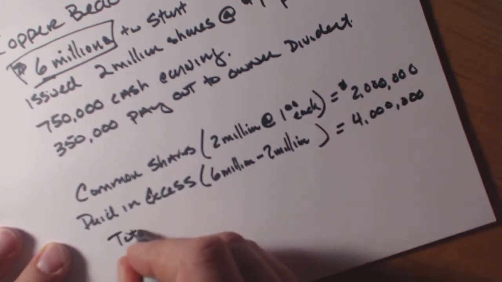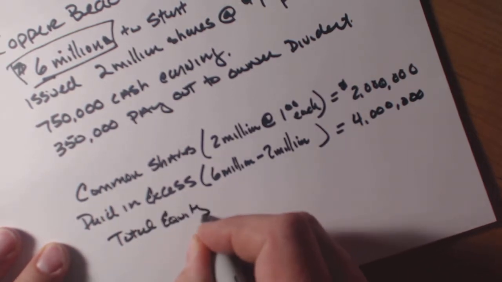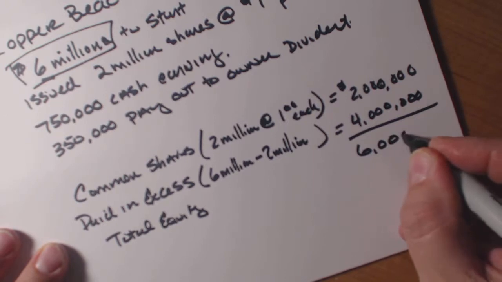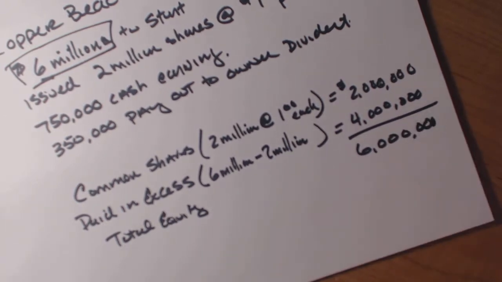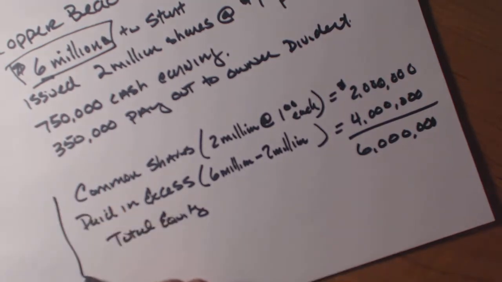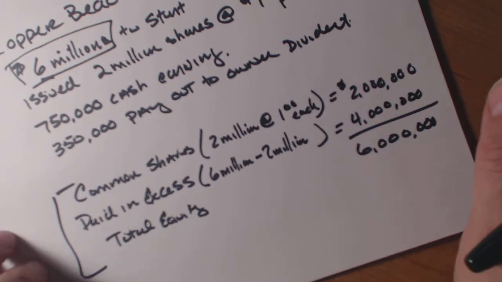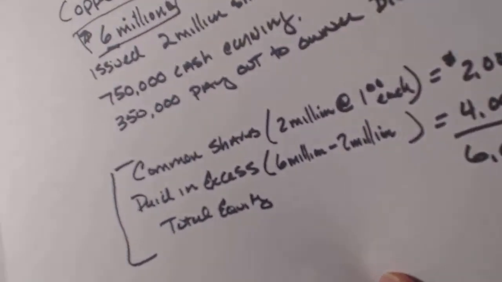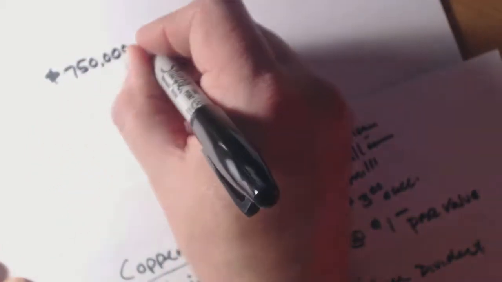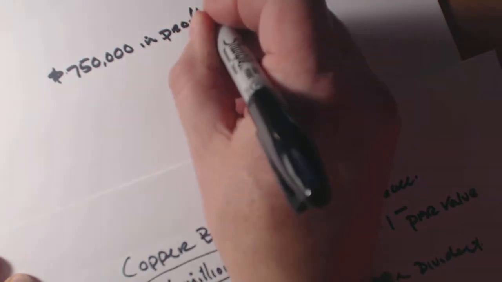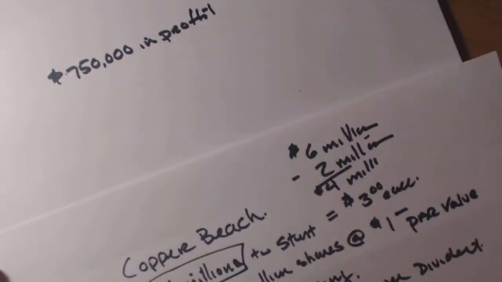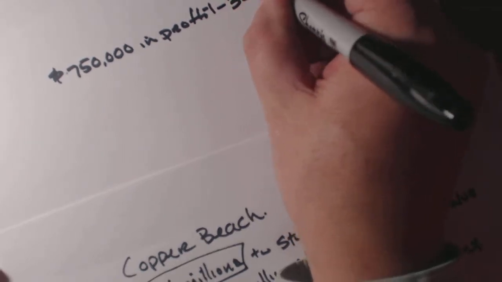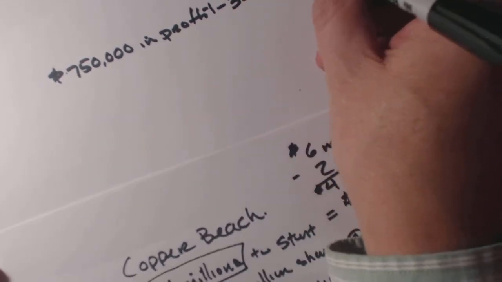So our total equity in this particular problem is going to be $6 million. So this is the start of our problem as we go through. This is part of the setup right here. This is what I'm looking for in the problem for the homework that we're going to be working in. So at the end of this year, they earned $750,000 in profit. So then they wanted to give out $350,000 in dividends. That's a minus sign, if you can see that.